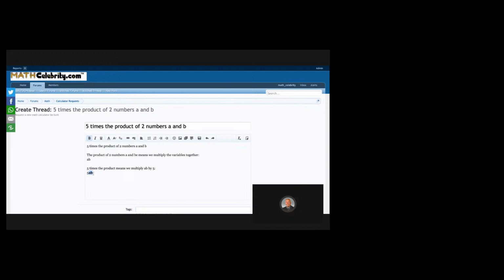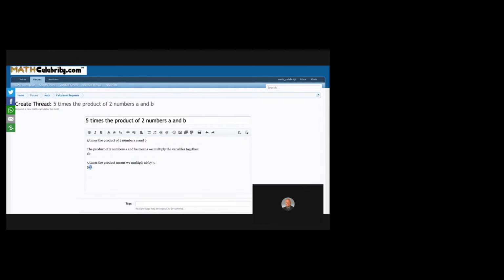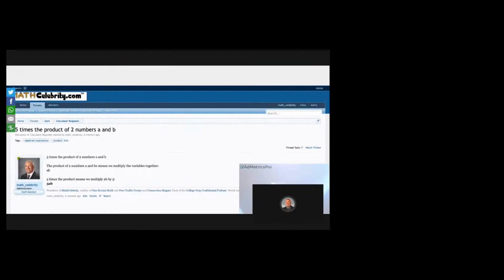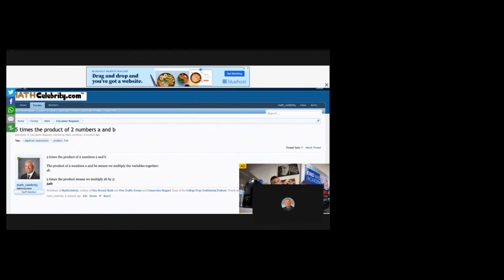So there were two products here that we had to do for this final algebraic expression, but pretty straightforward. All right, 2 more and then we'll sign off for the night.